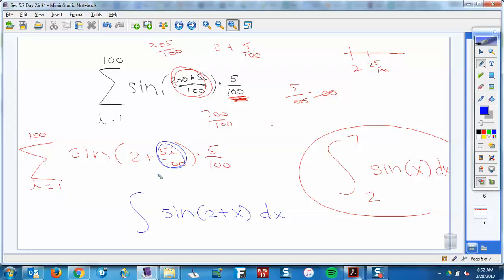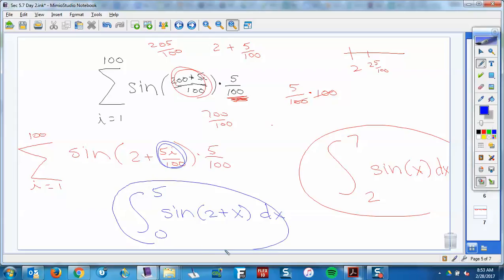If I put i over 100 in here, so now if this is what I'm calling my x, this becomes this part here, right? So now when I put a 1 in, I got 5/100. The very first thing I plug in is 5/100, and then the next thing is 10/100. What's my left edge been? If the very first thing I plug in is 5/100, it must have been 0, right? So in that case, if this is my x, this would start at 0 and then go where?